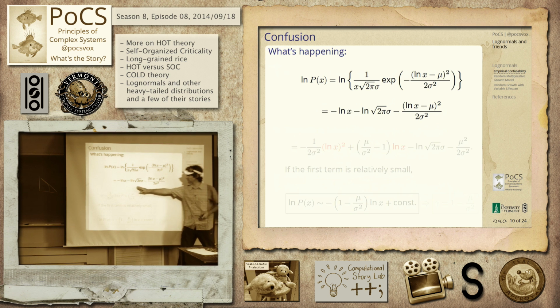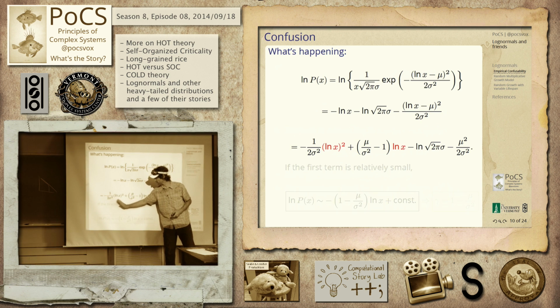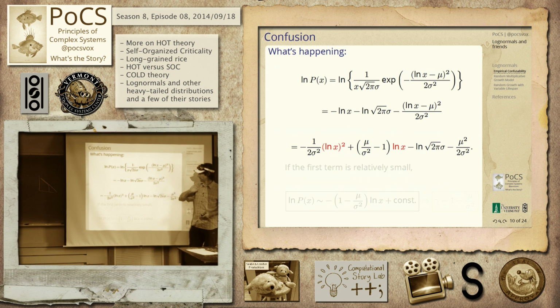So you can see the log X is going to be here, and we're going to get a power of log X, I mean the square of log X, so that's this beast. So log X squared divided by 2 sigma squared with a minus sign, that's this guy. And then we're going to collect some terms. There's a minus 1 here, and the cross term here is 2 log X times mu, or 2 mu times log X, you cancel the 2s. So mu over sigma squared. We'll put those together. And then these are constants, right? They just have mu's and sigmas in them.